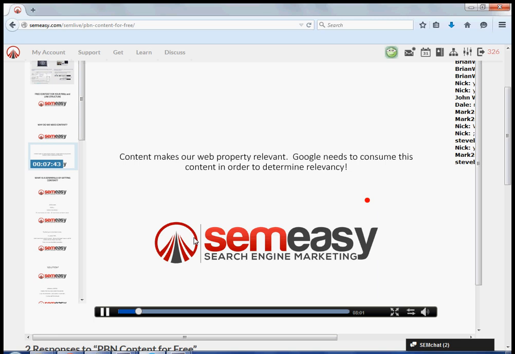There's nothing on the page with those skeleton sites. You remember the skeleton sites, or some of you do. We used to be able to put up pages with just a title and nothing else, and the pages would rank. But those aren't going to pass relevant link juice from one page back to yours, so you really need some good, rich content on there. You're going to want 750 to 1,000 words of relevant content sitting on your private blog network, shooting back to you.